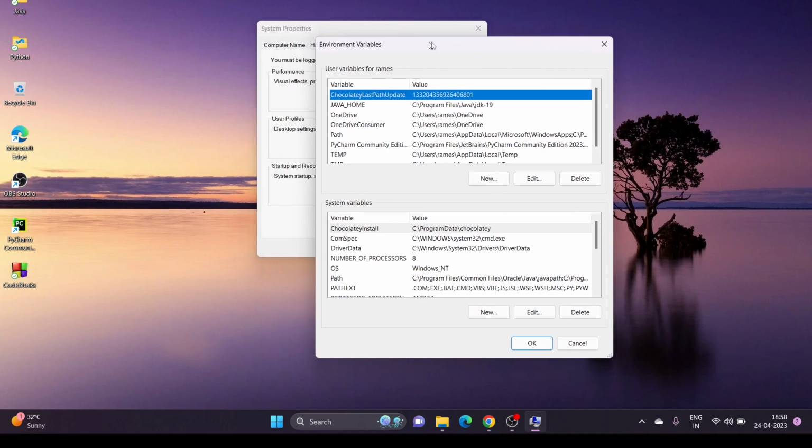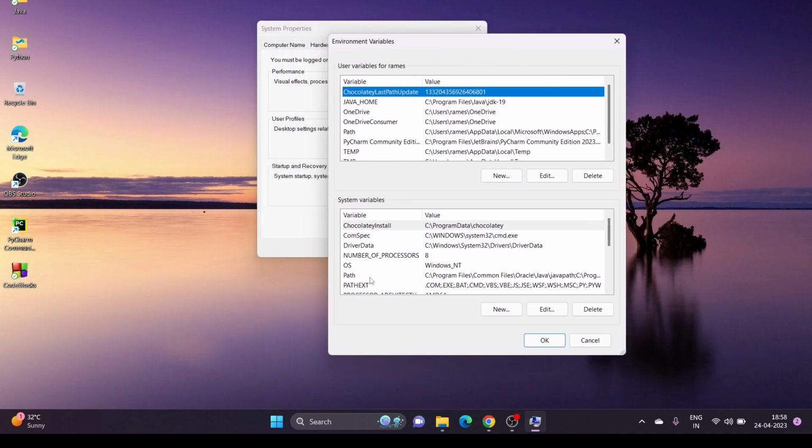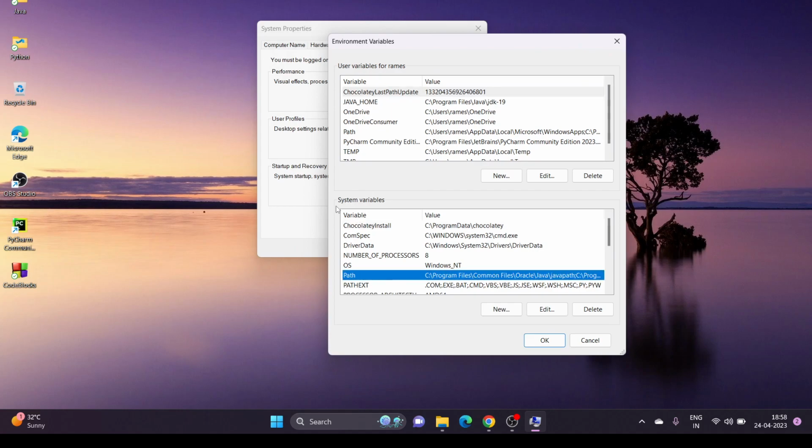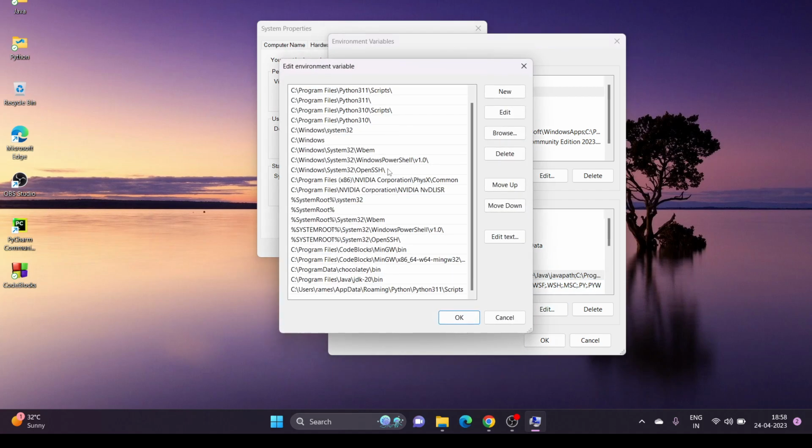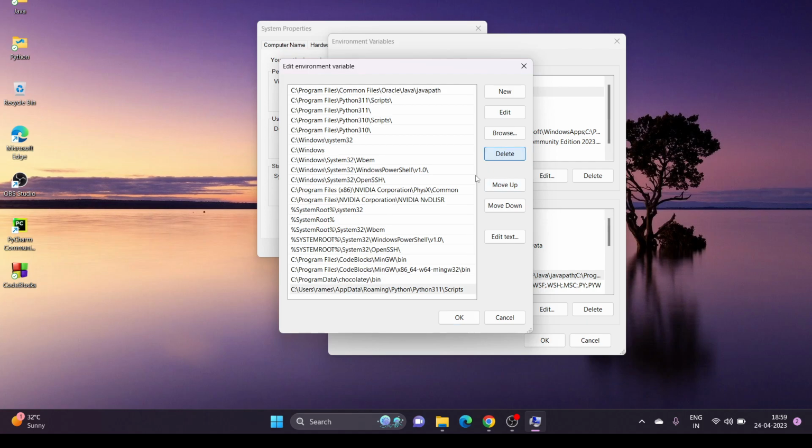Then there's a concept of Path here. Under the section of system variables, we have the Path variable. Select the Path variable and click on Edit. My Java path is already added, but I will remove it for your convenience. I will re-add the path again.